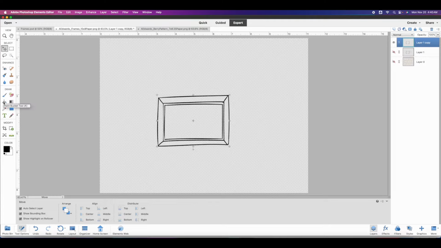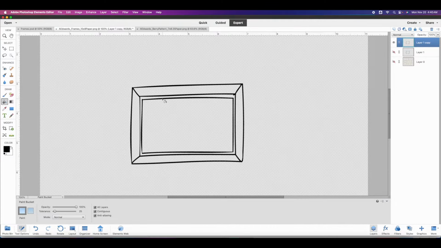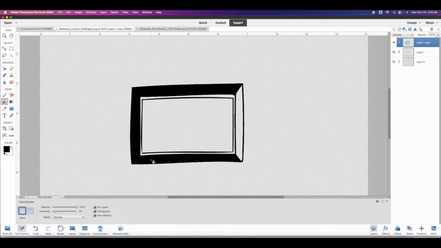And I want to fill this in. So I'm going to zoom in a little bit here. And I'm not looking for perfection. You can fill it however you want to. But you'll see here that as I'm filling it, it's not perfect. If you click it several times, that's 2 clicks, it will fill it a little bit better. But see how these little white spots here? I'm not worried. You absolutely can go in and completely fill those in if you want to. I'm choosing not to, but that's completely up to you. All right, so there is just a black version of that particular frame.